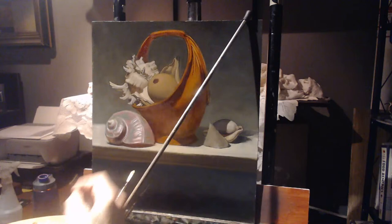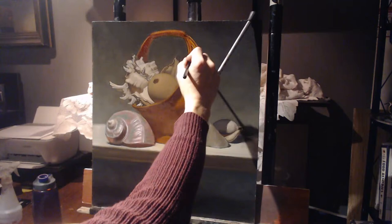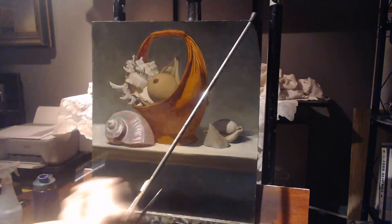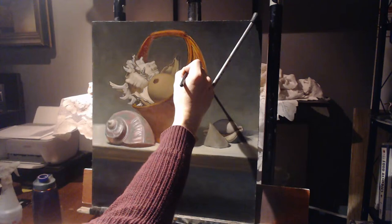Now, I might come in with problems later, and I was explaining that the only reason that I'm going into some of these light shapes in here is because of demonstration. Just because this is going to be a very slow process. I can see that my hand is blocking the camera, and I just wanted something for people to see where I'm going early on. But that's just a little artificial.